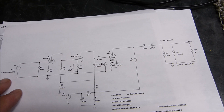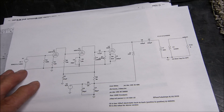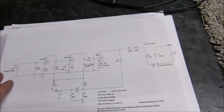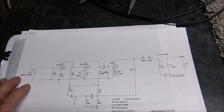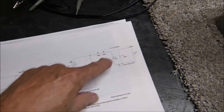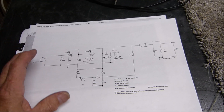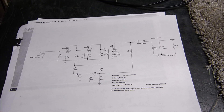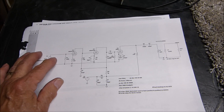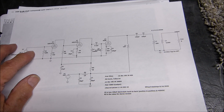Without some global feedback, a few nasties really get magnified. With about 15 or 16 dB of global feedback it straightens out a horrible mess and makes it turn out pretty good — though it does give kind of a compressed sound. I built one years ago with a variable feedback resistor, and as you crank in more feedback the sound gets more and more compressed. The gain of these amplifiers without feedback is just outrageous, which is part of what makes them sound so alive and dynamic.